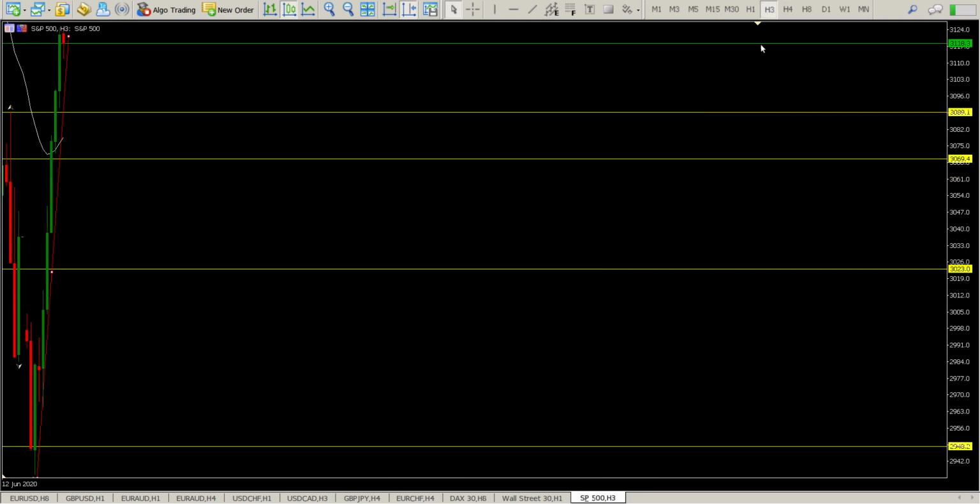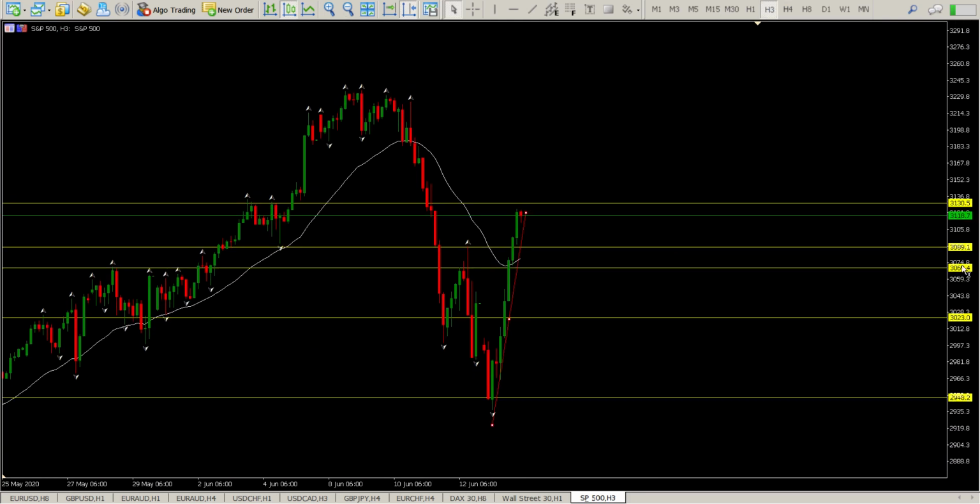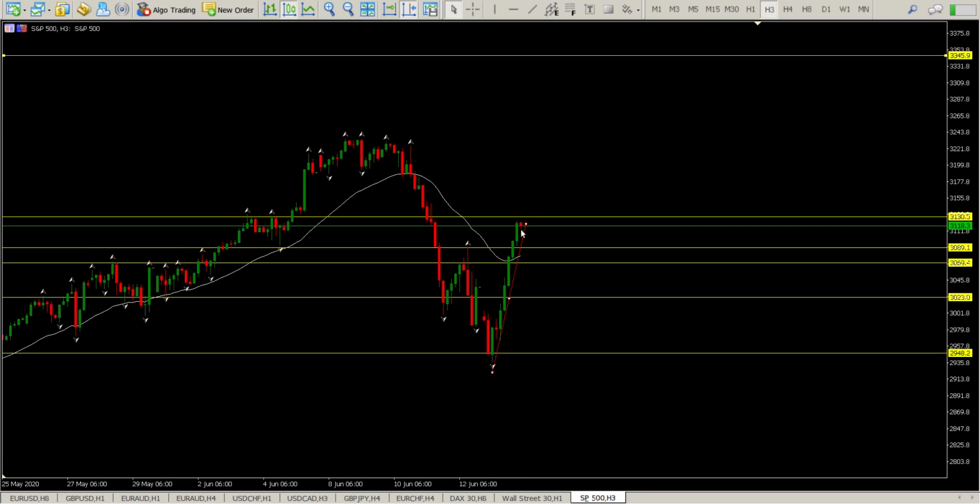The move that we had yesterday is pretty solid. If you look at that, that's 1, 2, 3, 4, 5 green bars in a row. That's a pretty strong trend. I'd rather wait for a pullback, and this area is the most logical one. So 3089, 3069, that's the area I'd like to see us pull back into. We may not do that. We may just go sideways as we did here and then break through. But regardless, whatever happens, I'm looking for a pullback or consolidation, and then we're looking to get on the market to continue to the upside.